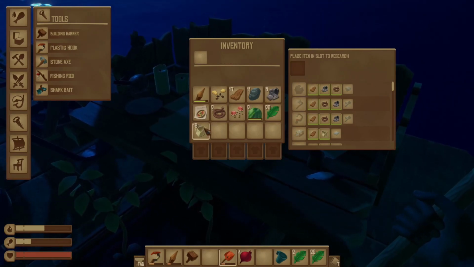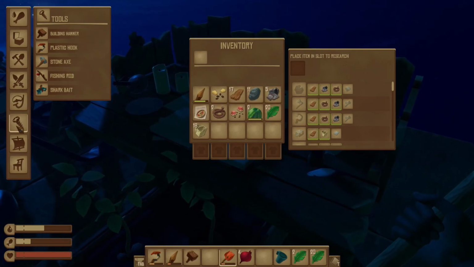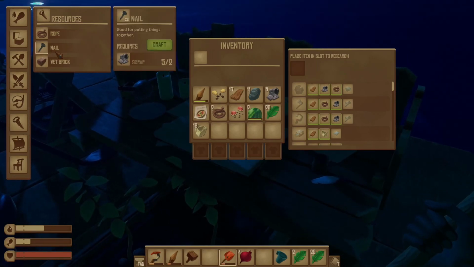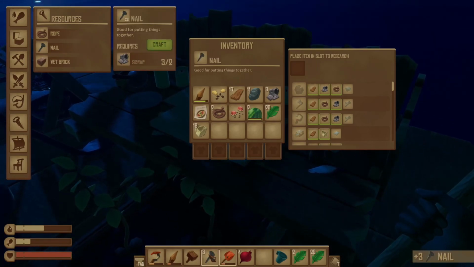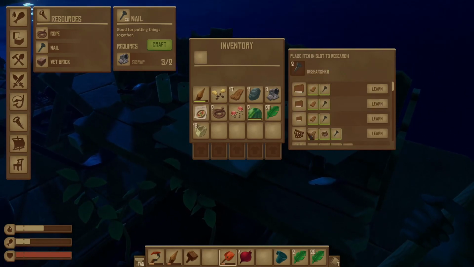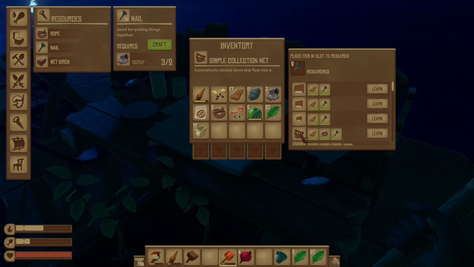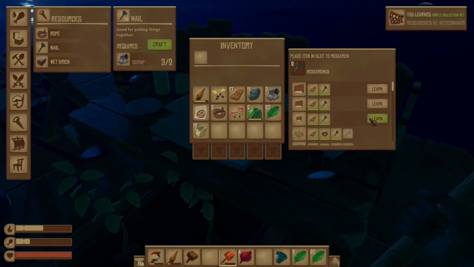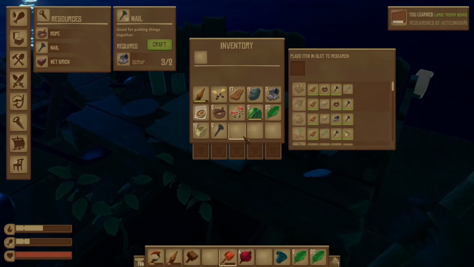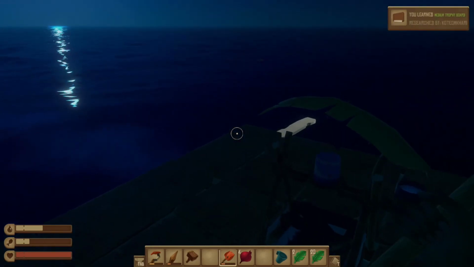Oh, well. Okay, now that we have scrap, let's go over here to our recipes, our resources, and let's go ahead and make a nail. And let's research the nail. And look at that. That just opened up a bunch of recipes for us. But this one right here, the collection net, that's the one that we wanted. That is the big kahuna as far as us progressing.